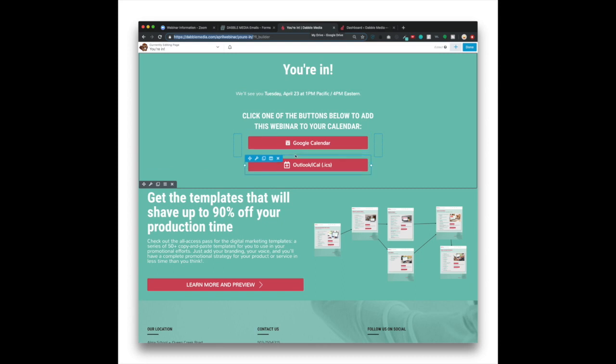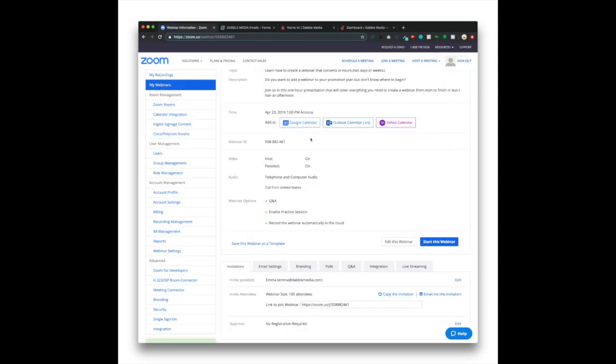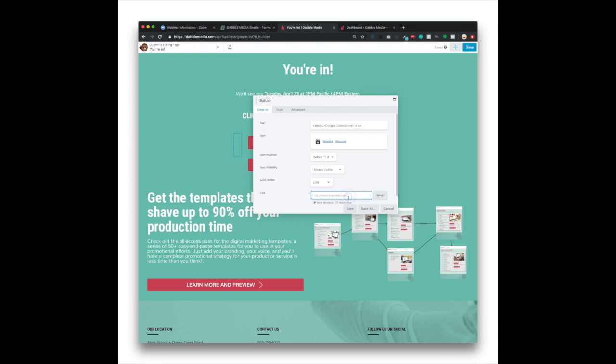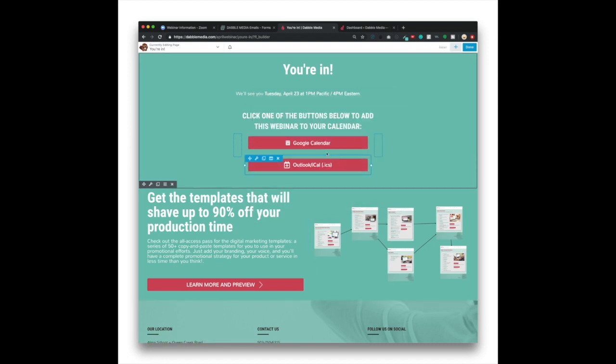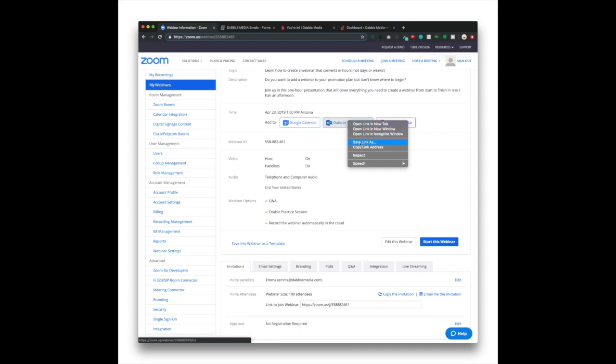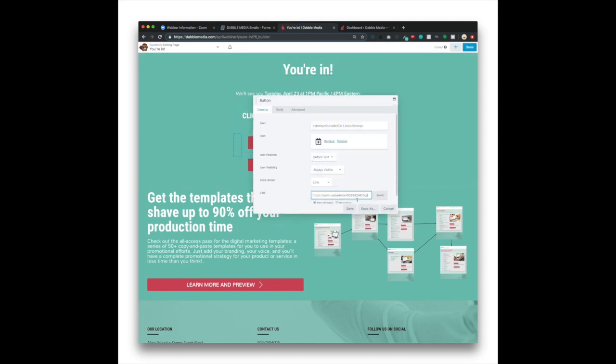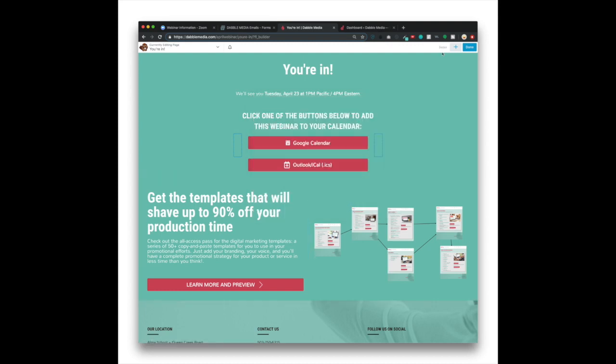Now the next thing we need to do is add the links here. I already did the icons and stuff because that's a Beaver Builder thing and we can talk about that another time. But here we have the Google Calendar and iCloud or Outlook Calendar links. So just copy the link here, go back to this tab, change the link here to that, hit save, and then do the same thing with the ICS one. So we're going to copy the link here, and in the thank you page here, we're going to make it link to that piece. And then we will publish this piece.